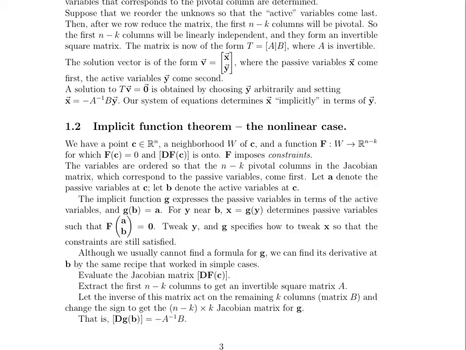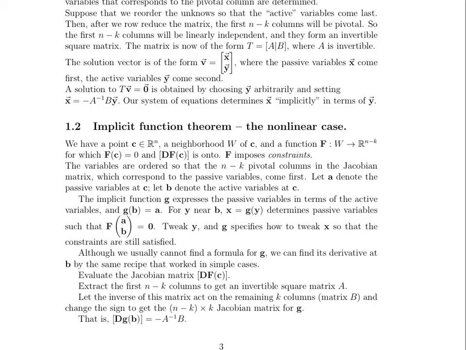It determines the passive variables such that if you plugged the active and the passive variables into the function big F, we would get 0, because that was one of the constraints here. So all this is saying is that there's this implicit function that describes the passive variables in terms of the active variables, and it describes them so precisely that it still satisfies this initial condition that we were given, that when you plug these points into F, we should be getting 0.